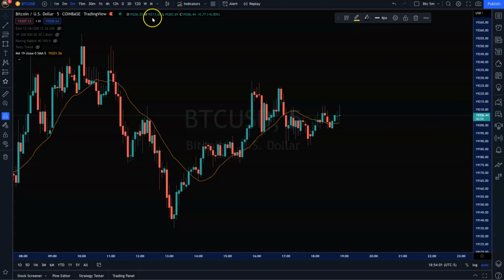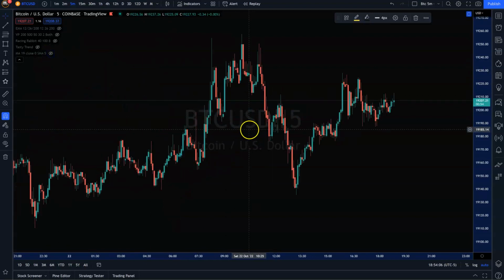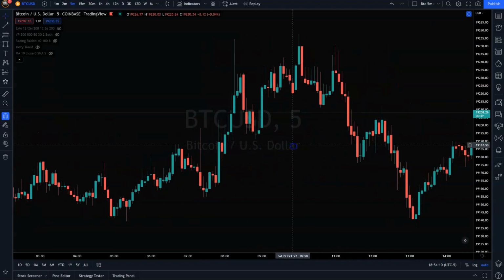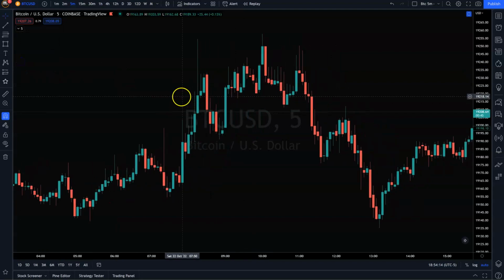So I'm going to go to a chart and show you this, and I'm going to show you how you will lose all of your money, and I'm going to show you how to avoid it. So we're going to look at Bitcoin. And let's say that I am trading Bitcoin here. We're just going to use this 5-minute chart. I didn't look at this ahead of time, but it's fine because it's all the same.